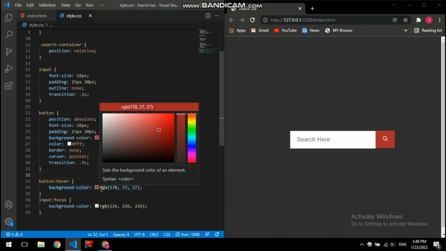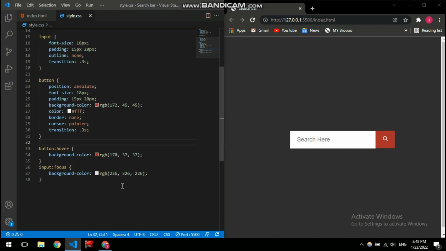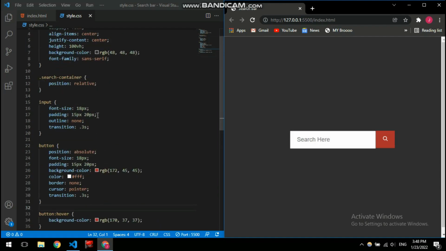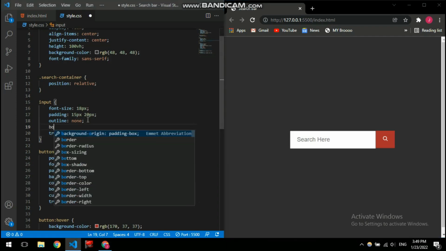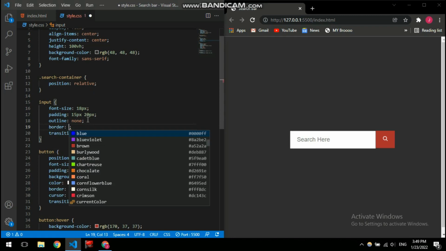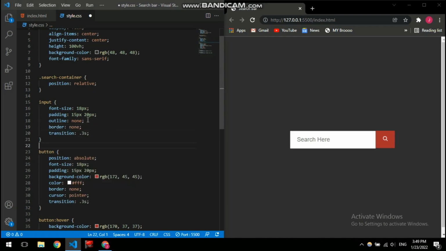Anyway, let's move on with our code, and we can remove this border here. You know, it's also kind of ugly. It will be more prominent when you change the color, so I am gonna get rid of that using border none. There you go.